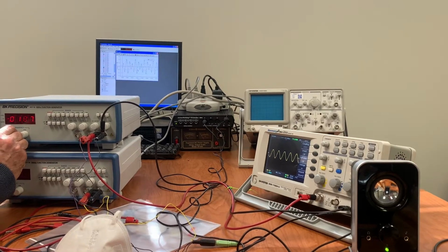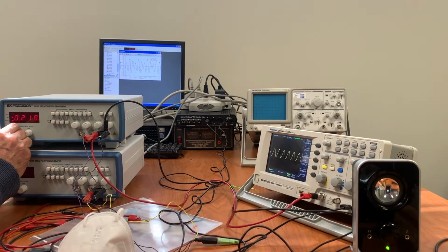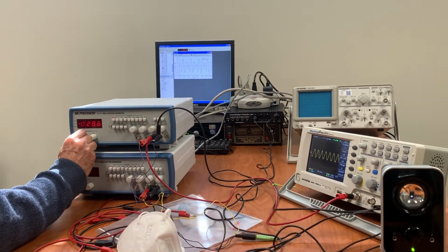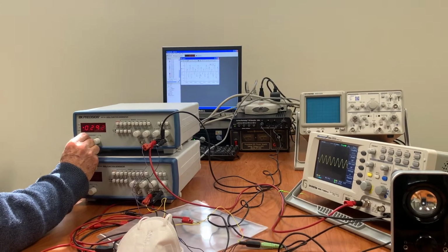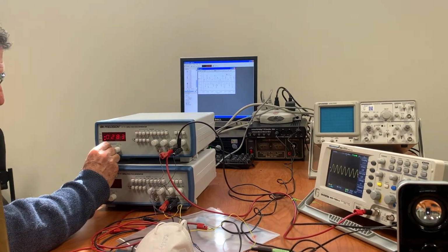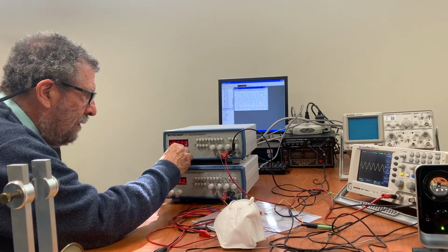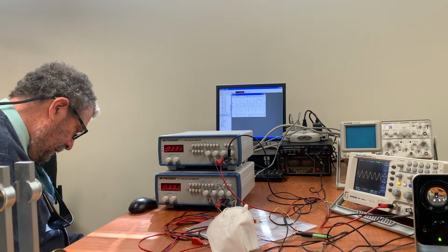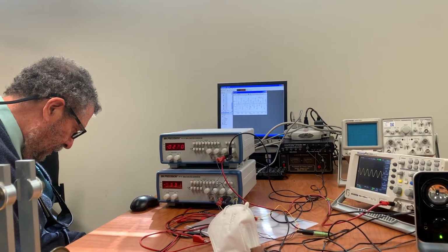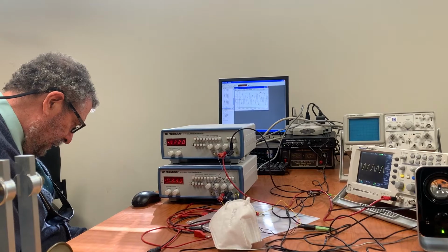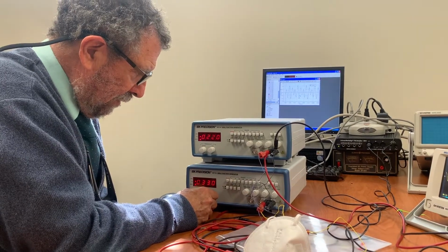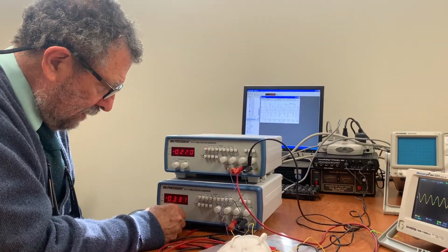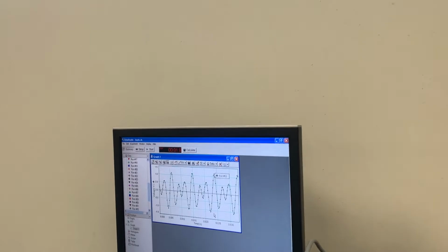Now, if we want to listen to a more complicated waveform, we can listen to two tones at once. So let's try, how about 220, that's an A, 220, and 330 is an E. If I detune it a little bit, you can hear the beats. You can see a complex waveform.